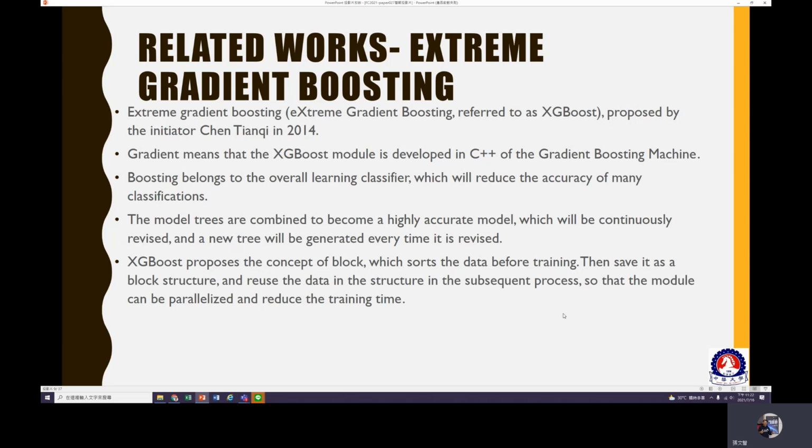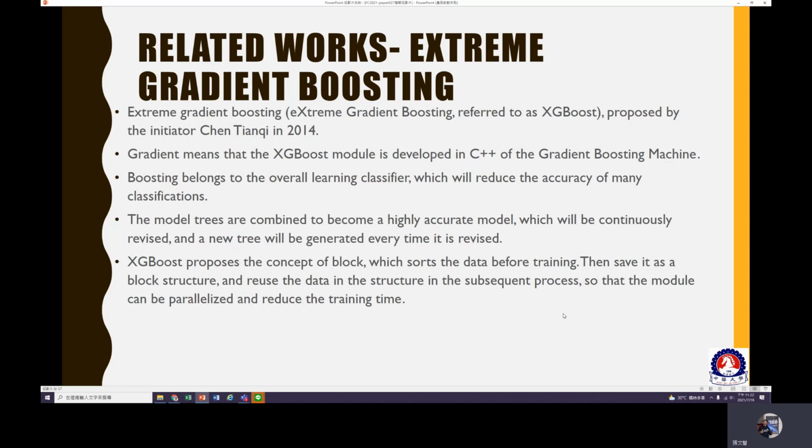Boosting belongs to the ensemble learning classifier, which will reduce the error of many classifications. The model trees are combined to become a highly accurate model, which will be continuously revised, and a new tree will be generated every time it is revised.